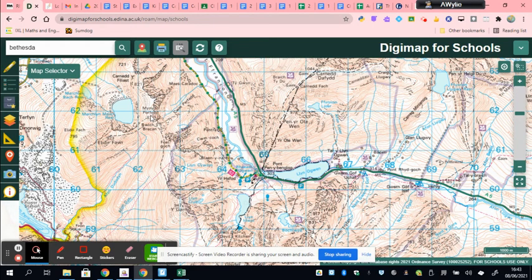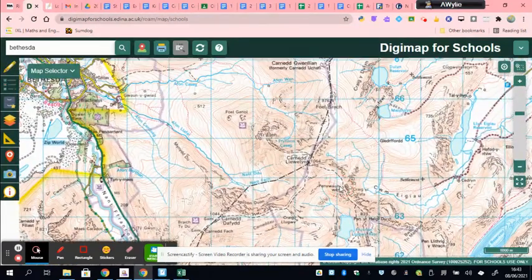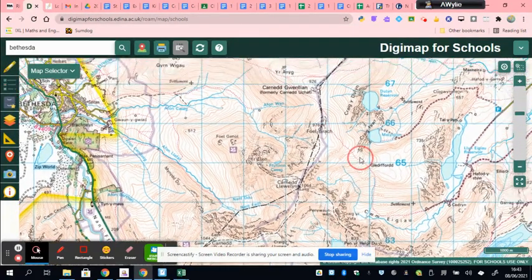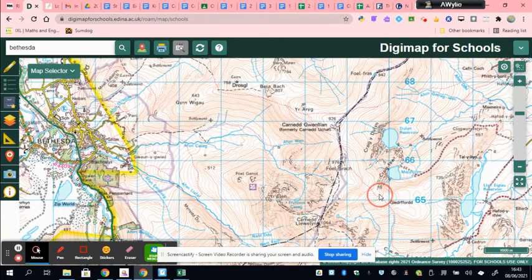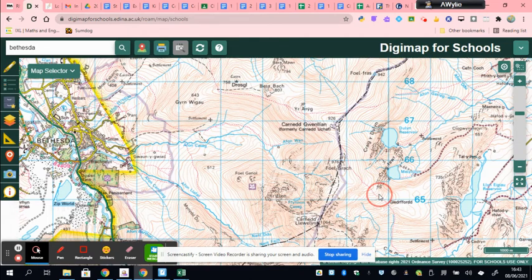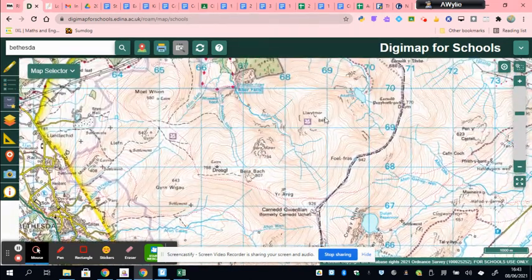Now you should be careful with pyramidal peaks. Don't assume the top of every mountain is necessarily a pyramidal peak. Just because it's a summit doesn't mean it is pyramidal in shape, because there are a number of hills on this map, which I can indicate to you, which are actually not pyramidal peaks. So for example, here's a hilltop, 849 meters, but you'll see it's rounded and there are no arêtes leading to it.